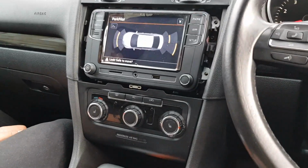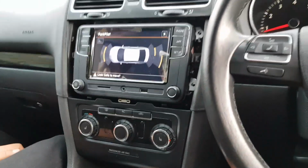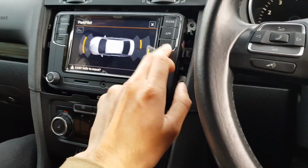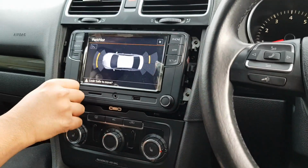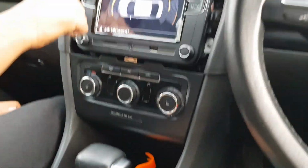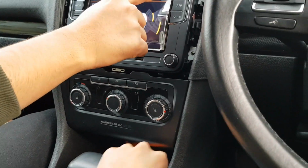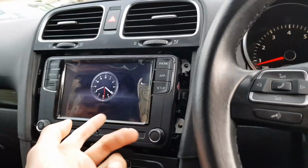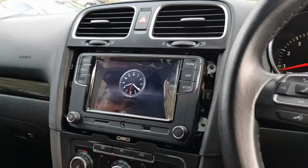Guys, as you can see, we got the park pilot, but we've got no camera, because we need to put the sensor on, that's it. But it's working though, everything's working. So yeah, that's done, guys. So yeah, press X. You need to take the screen protector off when it just turns on.